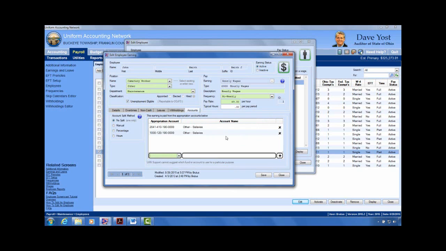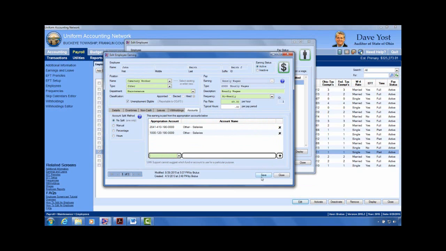And then I'll go ahead and delete this. That's what that little X is for. I'll do that again for you. Now watch, I can even start typing in the number. It'll narrow it down to the general fund. And then I'll pick my account code. What I did before was click on this Insert Row arrow. It pulls it up to the list of account codes that's telling the software these might be charged for this hourly wage when I pay it.